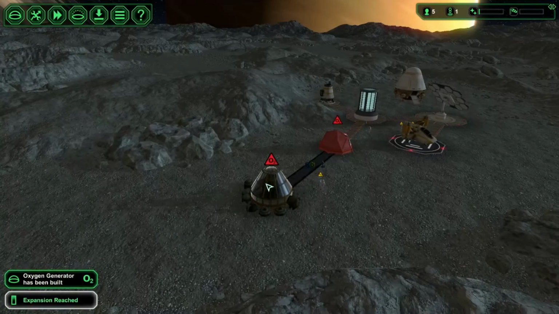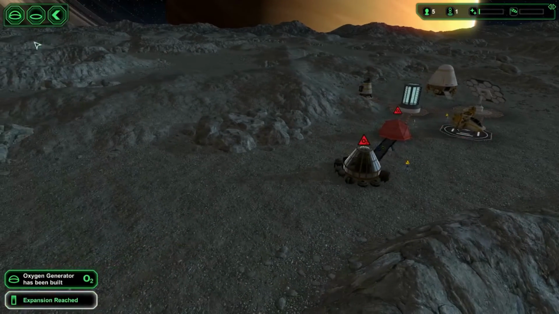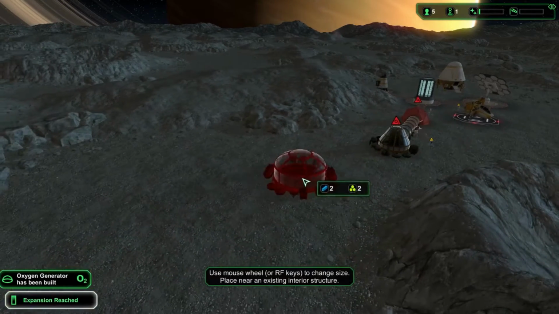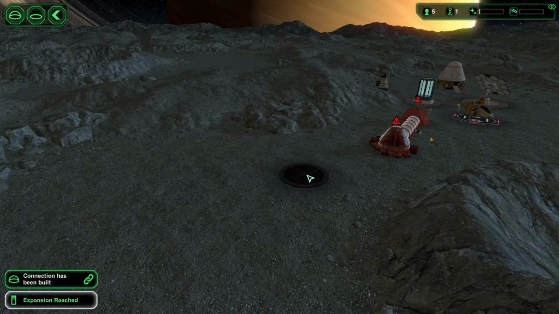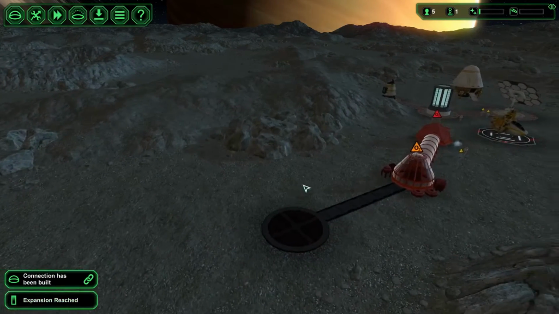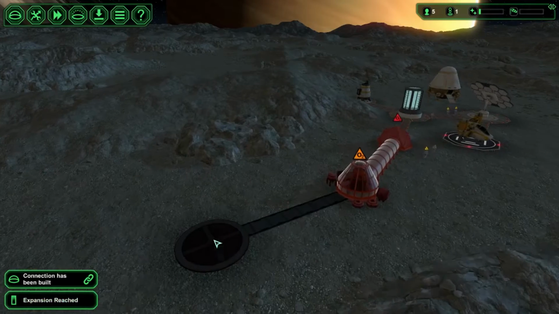All right, oxygen generator has been built. Let's start planning our next thing. We do want the canteen. Normally, I don't want to do the canteen quite so early, but we kind of need to get the drinking fountain going.